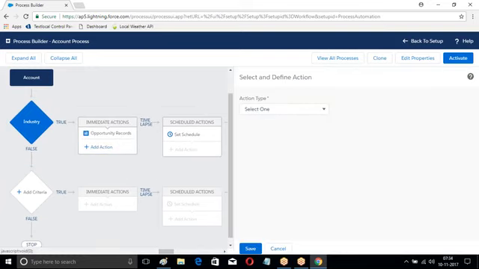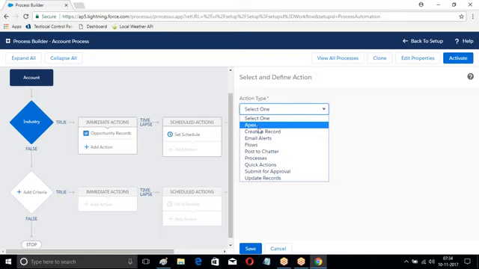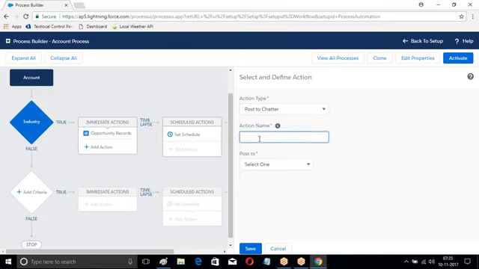Similarly, we are adding an action. We created a record, and we know how to create email alerts. Then flow: now you are invoking a flow. Again, we will see it in the programming part. Let's go to post to chatter. You are posting a chatter message. We want to post a chatter message. Where do you want to post? You can post for a particular user, or for a group, or on a record. The message you want to print should be printed for the user, or for a group, or for a record.